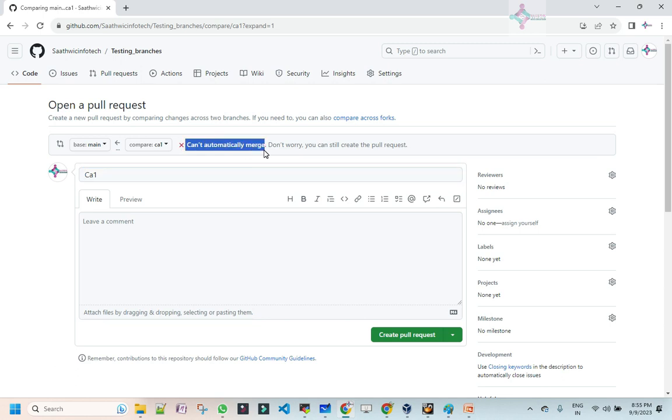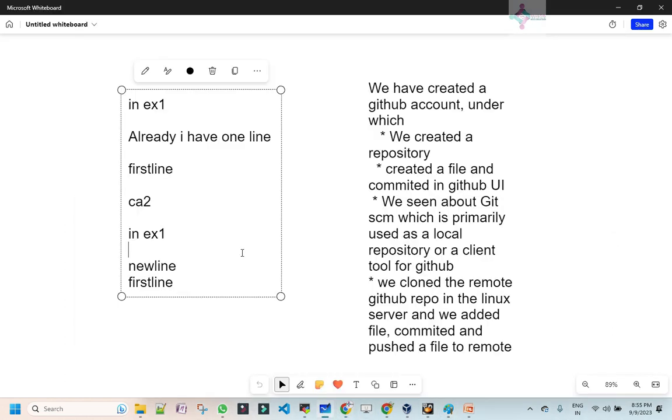Why does it say can't automatically merge? Because in production we have two lines. This is the main branch right now. Earlier there was only one line; I added one at the top alone, and it was able to manage.